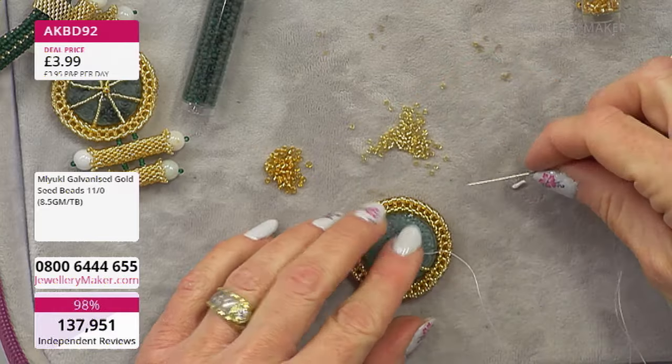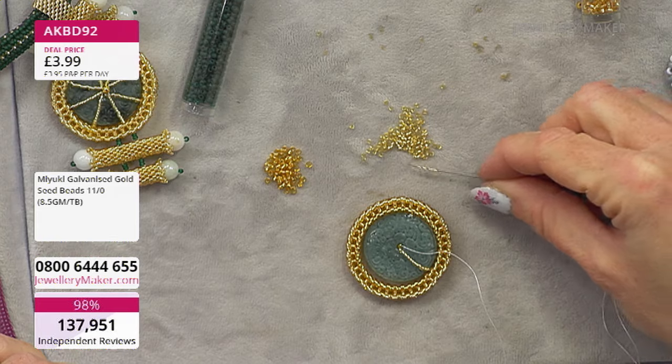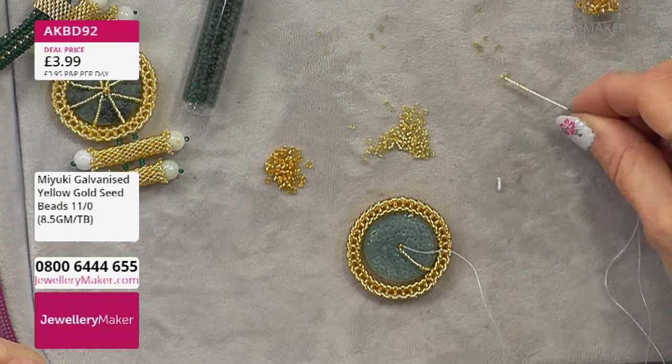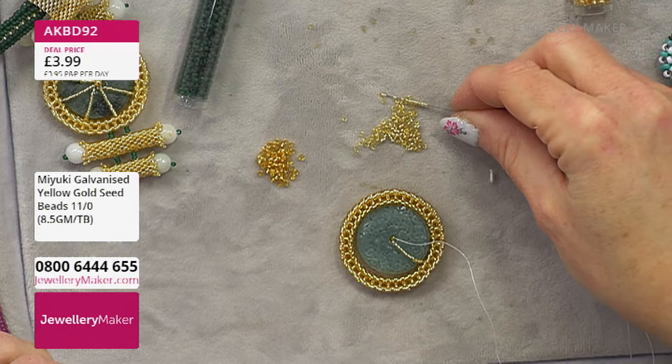So you want to pick up 12 more of your size 15 beads. 1, 2, 3, 4, 5, 6, 7, 8, 9, 10, 11, 12.